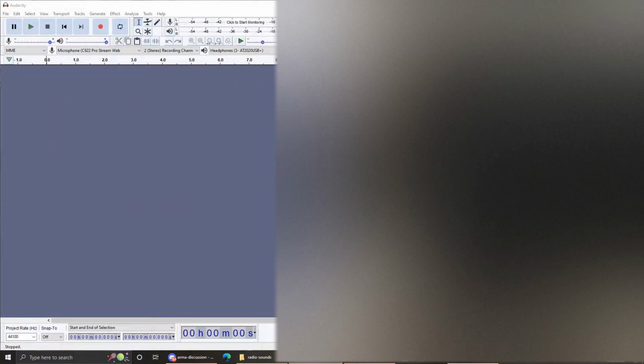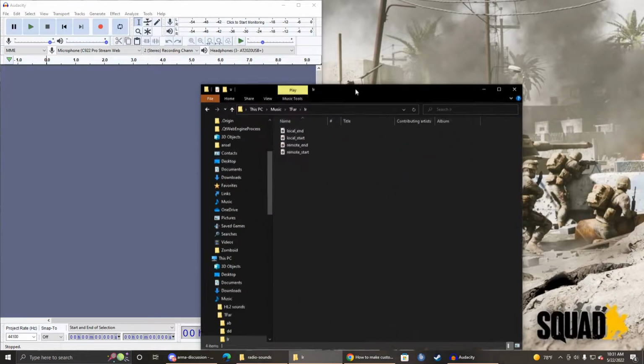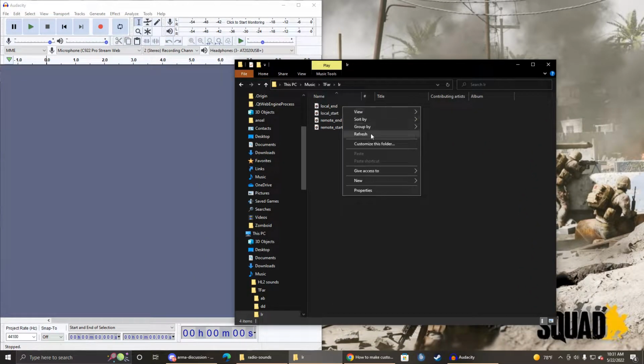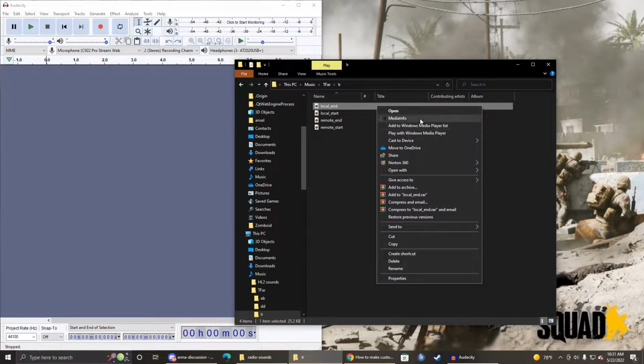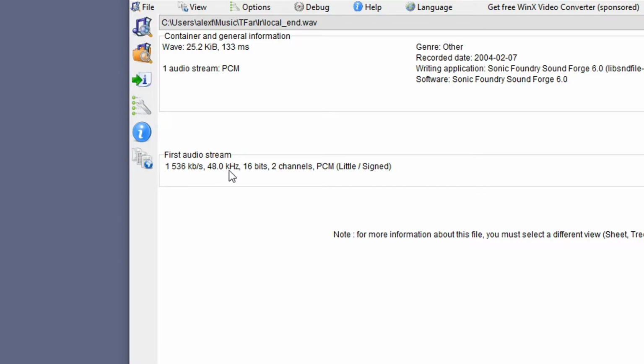Easy enough, right? Now the problem is that TFAR tends to be a bit judgmental. You'll need to make sure that the clip has the right sample rate. There's a better way to show you this. I can just show you the clip itself. If I grab the media, select the clip, and open Media Info, it needs to be 48 kilohertz, 16 bit, and stereo. If it doesn't have any of these, it won't work.